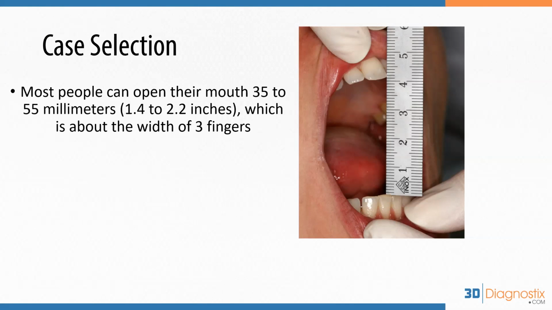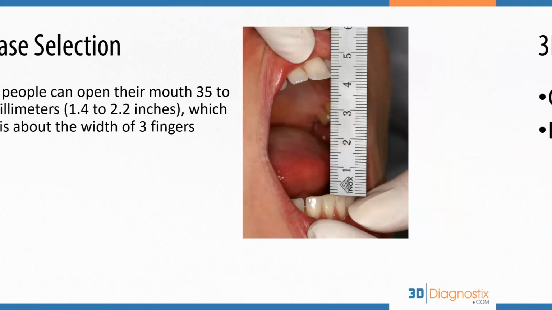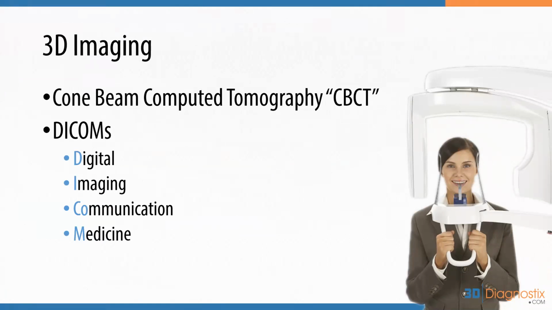So before considering this patient as a candidate for a surgical guide, you need to assess their mouth opening, either by measuring their maximal incisal opening or by simply attaching one of your guided surgical drills to your handpiece and having them open wide to check if they're a candidate or not. Once you do that, you can send over your data to us and we'll start planning the case.